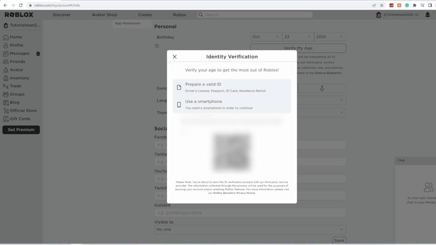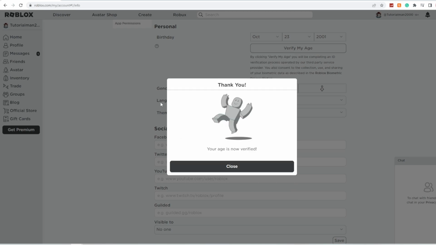All you have to do is show your ID to the camera and it will verify it. Roblox has made this process super easy, and it's very easy to actually use. Now, you're going to take a photo on the website, and once you verify your ID, it's also going to ask you to verify yourself with a selfie video.